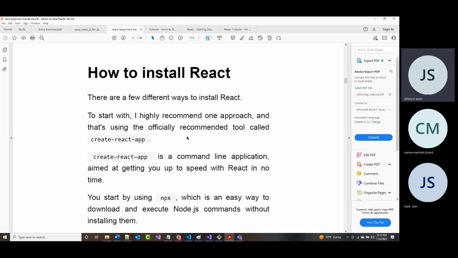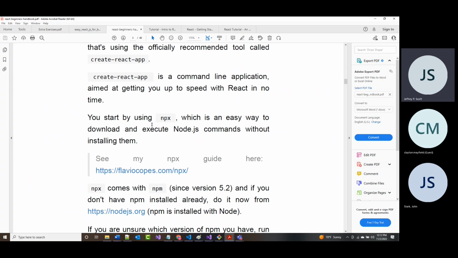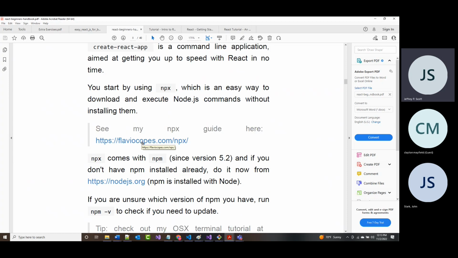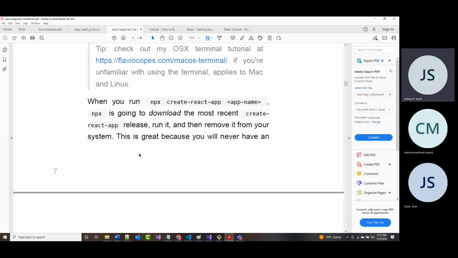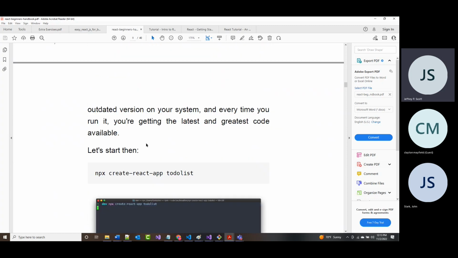All right. Now, again, I mentioned this yesterday, you can go in and do an npm i create-react-app if you want to. I don't see any advantage of doing that. If you use the npx instead of doing it npm, as it says, it allows you to execute the command without installing it. To me, that makes more sense. Again, if you need a little bit more description, you can go over there. All right, we've already gone through and we've done this stuff already, so there's not really anything new right there.